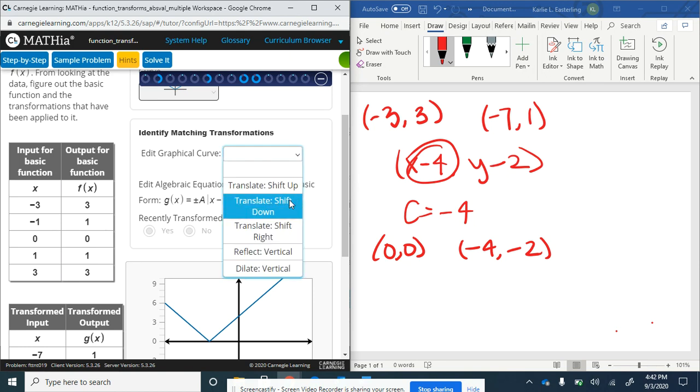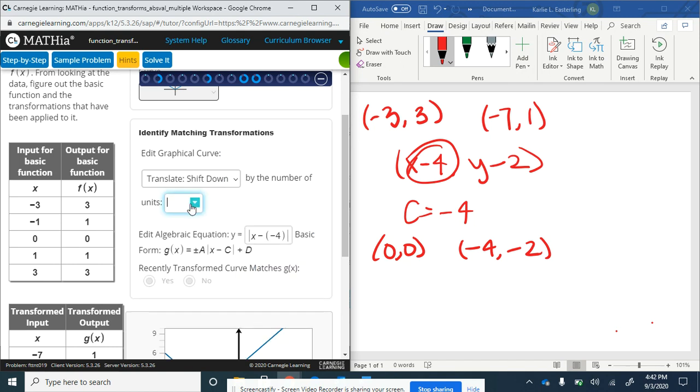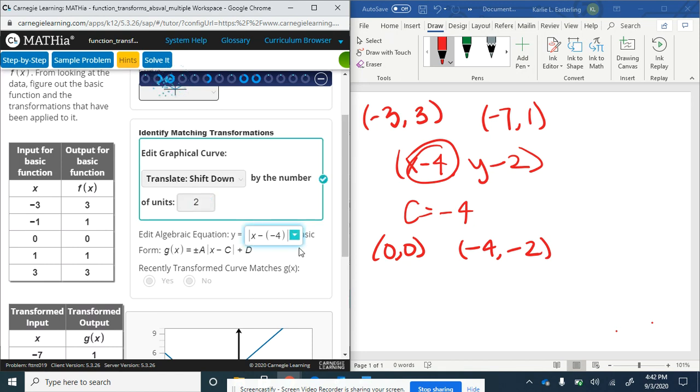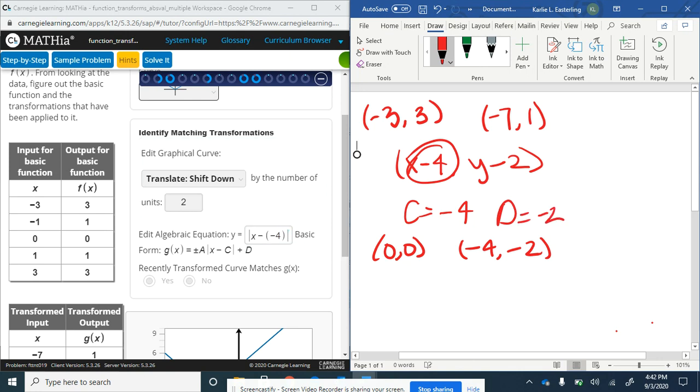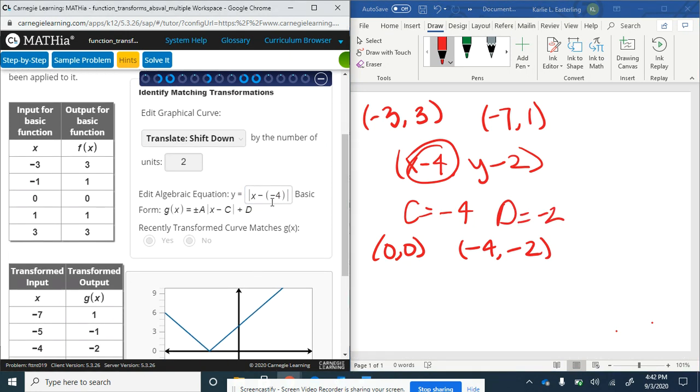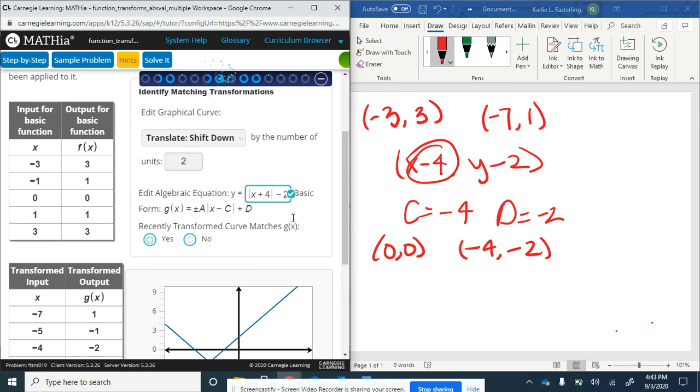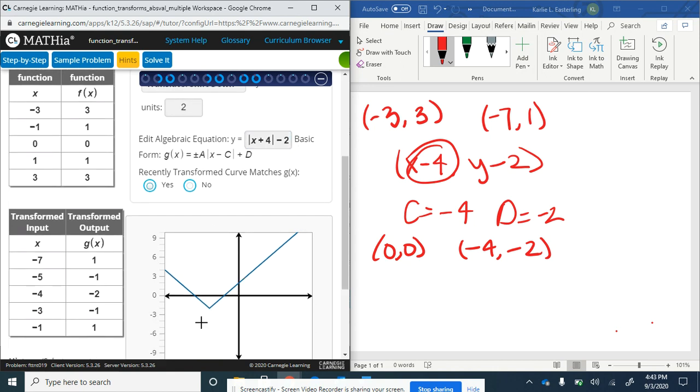So we now need to come back over here and click shift down by a unit of 2. And then when we get down here, remember, we have plus d here, and our literal d value here is that -2. So whenever we get down here, we're going to want to get outside those absolute value bars and put -2. See, it even transferred that minus and negative back to positive, and that -2 is correct. And now we are looking at our final graph here, which is that g of x, because we went over every point value that changed. So now our answer is yes.